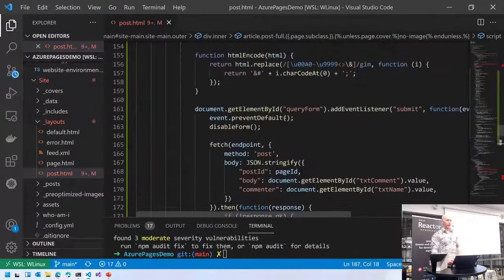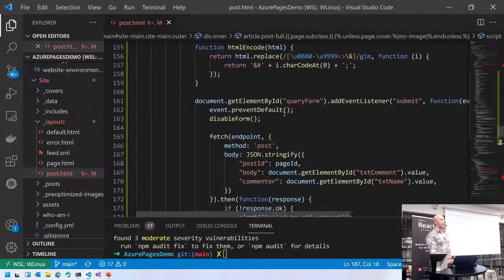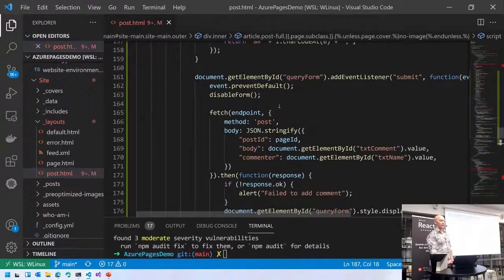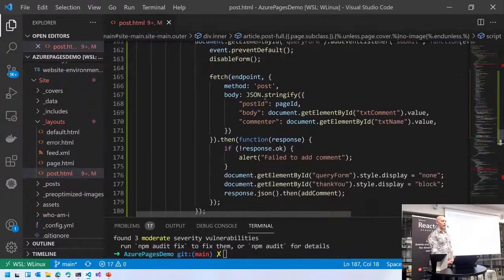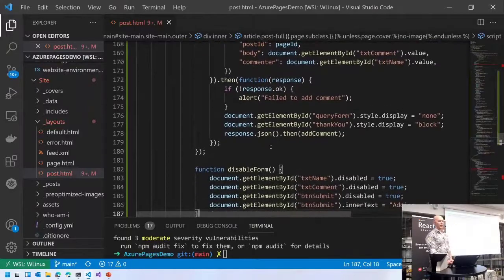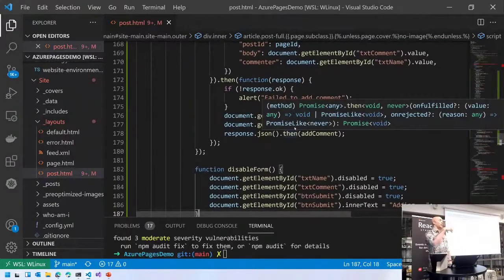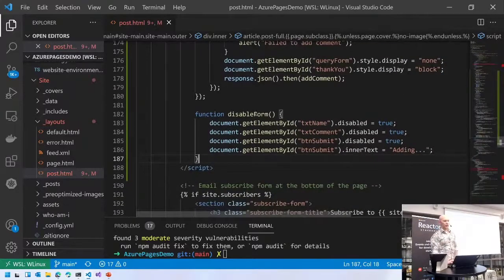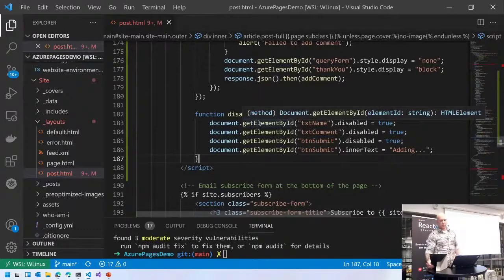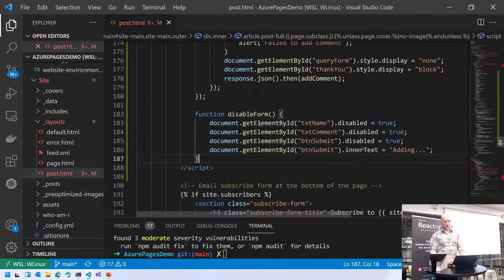And then after that, there's a bit more here. When we want to do a post, there's a little get element by ID. It finds this, listens to the submit event. It disables the form. It does a post to my backend with my content, and then when it comes back, if everything is fine, it adds my new comment to the comment section, and it says thank you at the end. And there's a little helper here that disables the form by just disabling all the HTML elements. So that should be good to go.